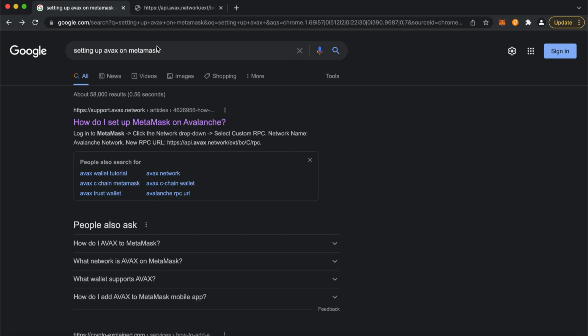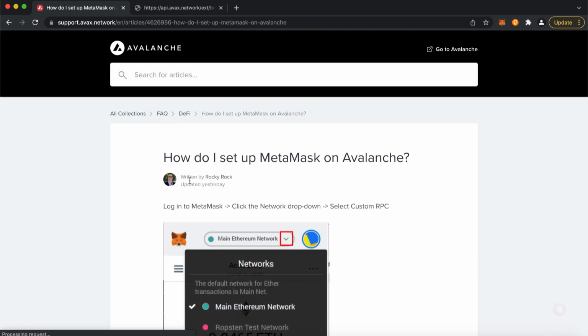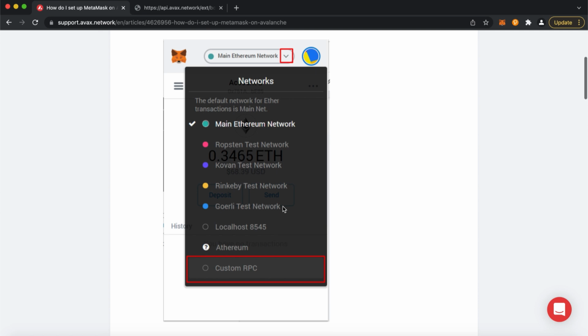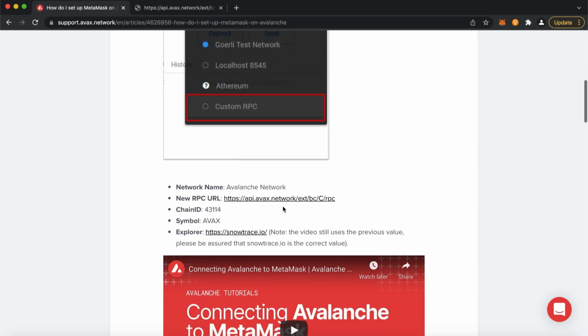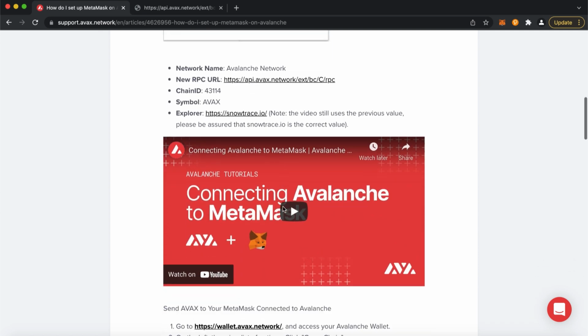My MetaMask with Avalanche. So in your MetaMask wallet, you need the Avalanche network on there. So you can literally come here to the support.avax, and you're just going to follow these instructions.